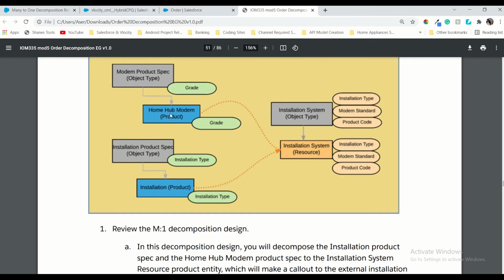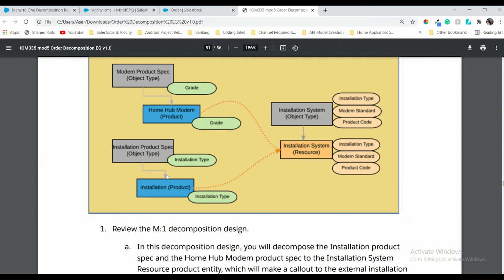So this is the object type of the home modem, and this is a product, and the product has the object type modem product specification. Another product is installation, that is a product, and the object type is installation product specification. These are the attributes, every product has an object type, and the object type has some attributes that come directly with the product.